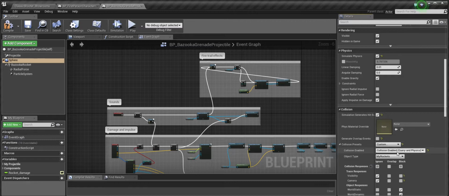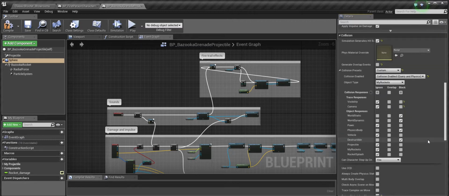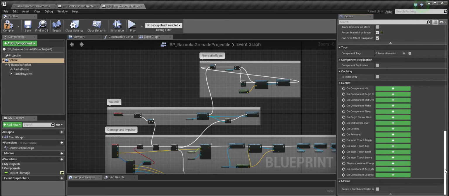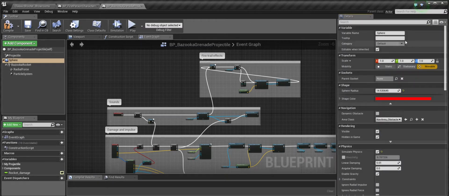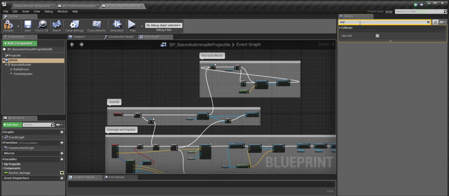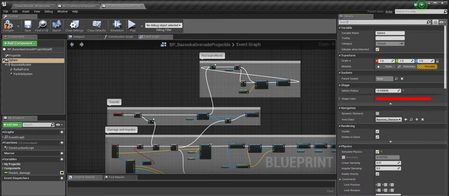Make sure that collision is enabled and set to query in physics. And we also need to look for CCD, which is continuous collision detection. Otherwise, our projectile will go through the wall time to time.